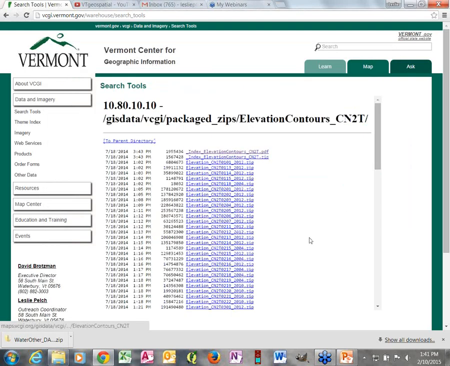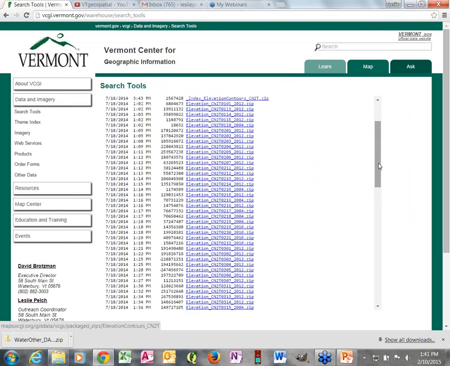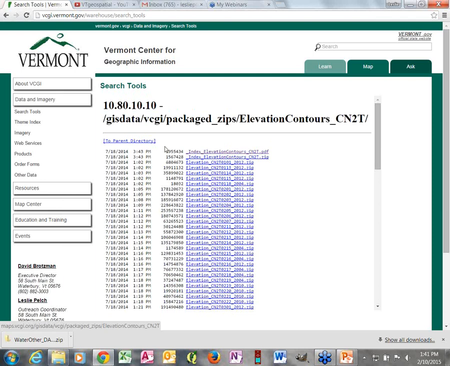If, on the other hand, I didn't want to do the custom download, like today, if it wasn't working for me for some reason, maybe my internet connection is a little too slow, I would click on the regular download, and for this data, because it is so dense, it does not give me the option of downloading the whole thing.